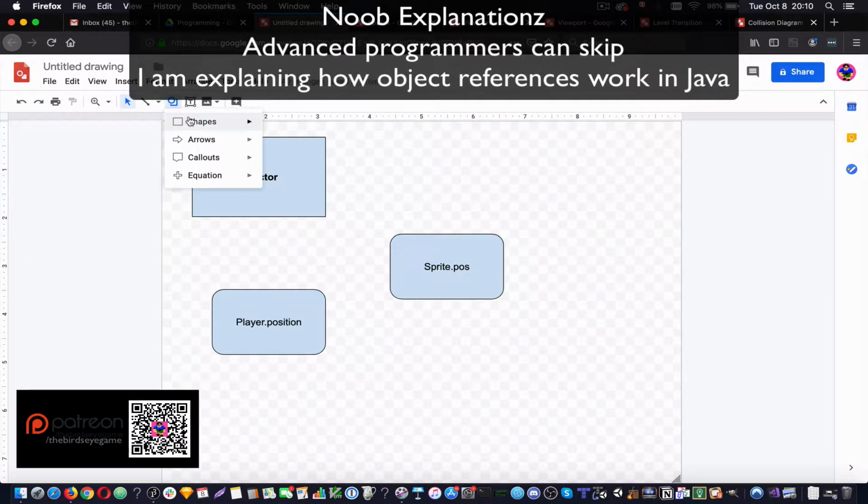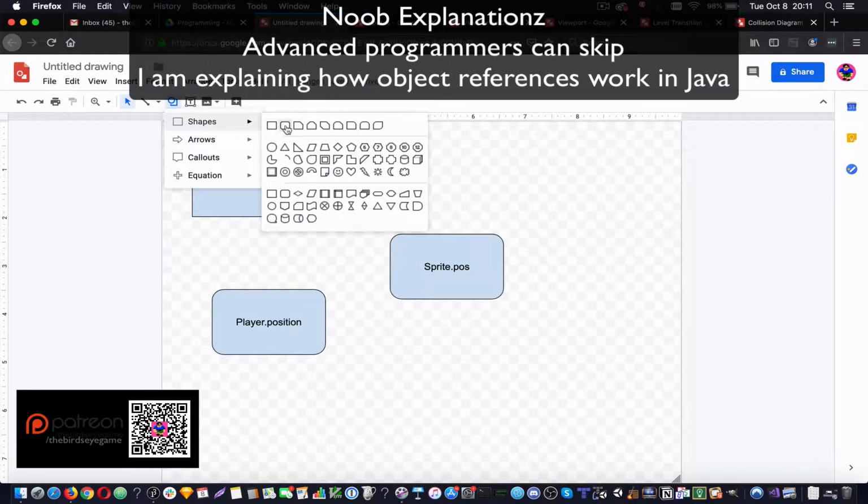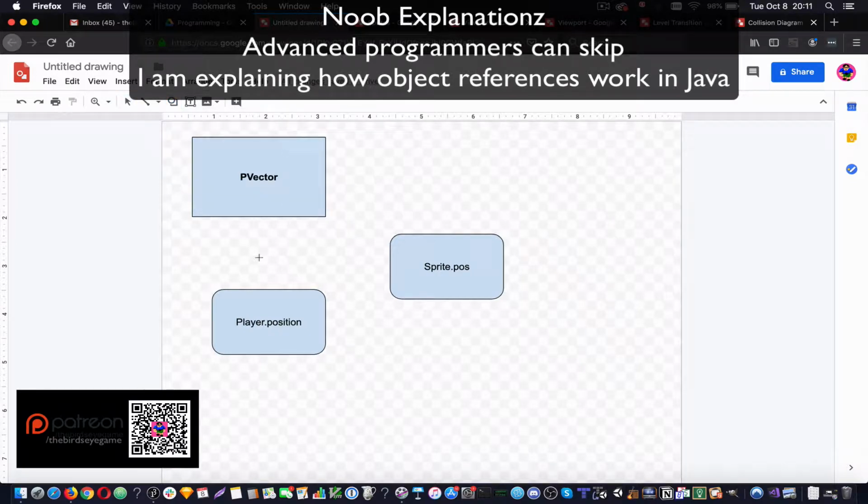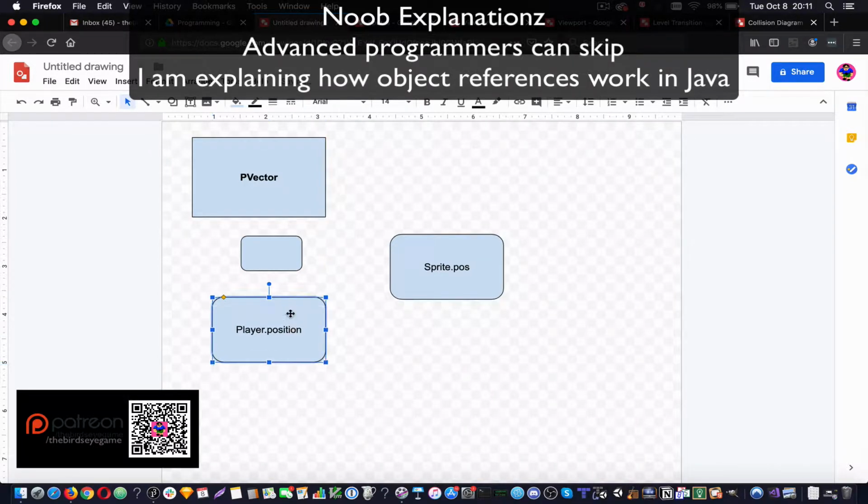I'll denote the actual object like this again. So this is the actual object. The PVector class, when you call the constructor function, which is just the same name as PVector, actually creates this object. It delivers this object to you. This is a reference. It's basically a box that holds an object, and it can be empty.